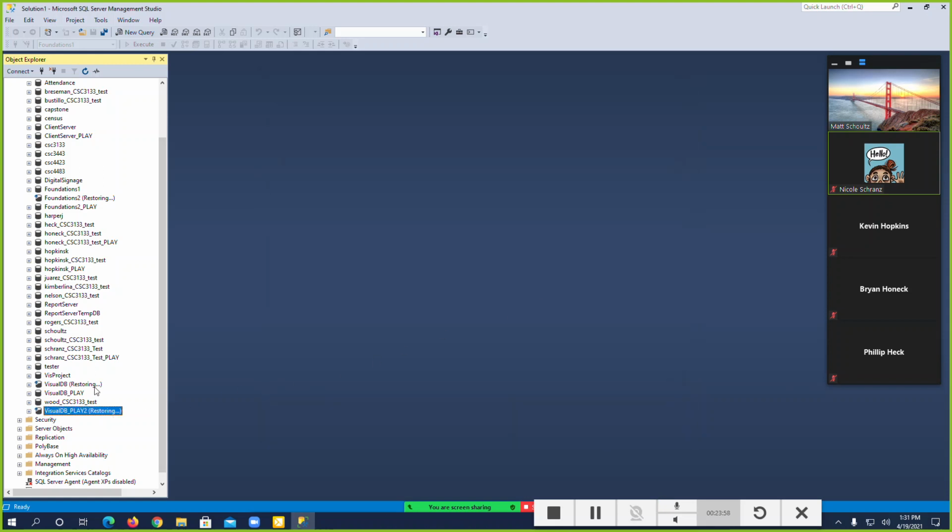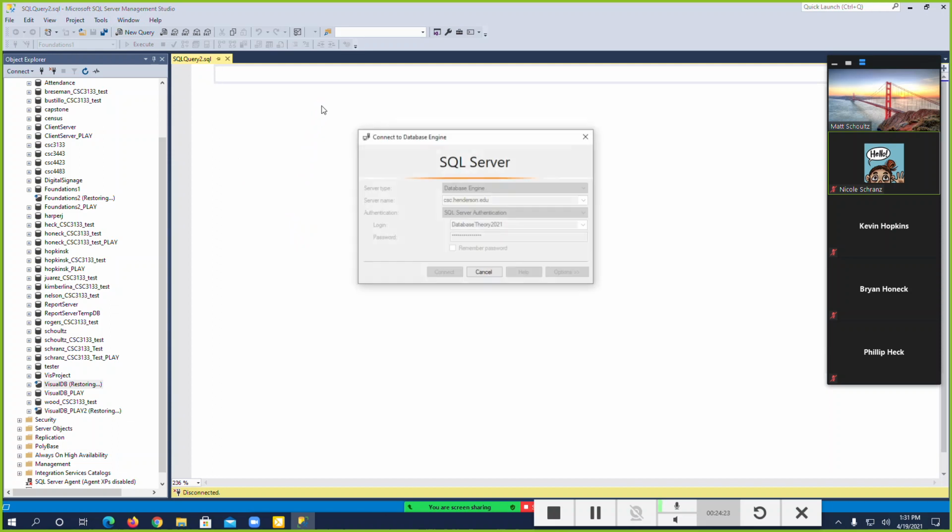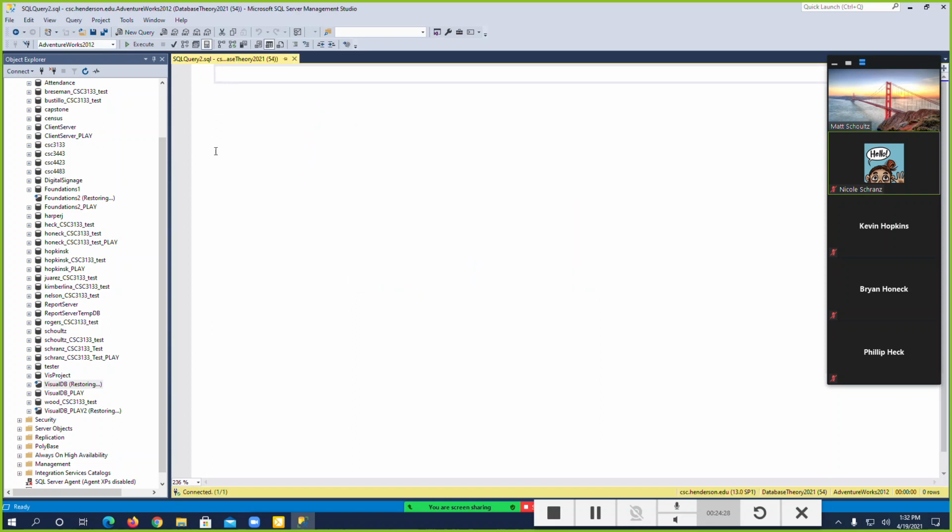Successfully. Oh, this locked both of them. So Visual DB, but I thought no recovery was supposed to open it up. Anyway, let me see something really quick. I'm going to type some stuff, and you guys don't worry about it. Connecting to database engine. Why? Oh no, I don't want to go there. Well, it doesn't matter where I am.